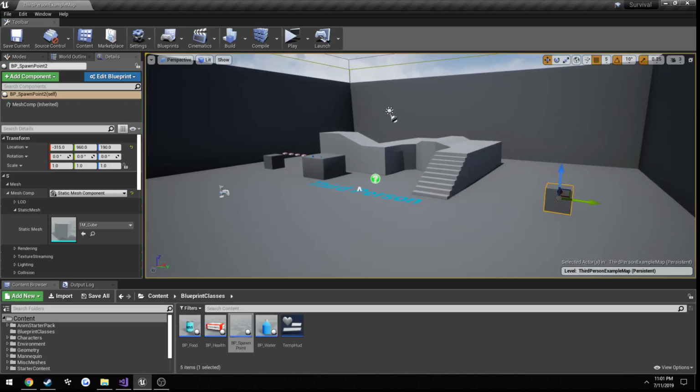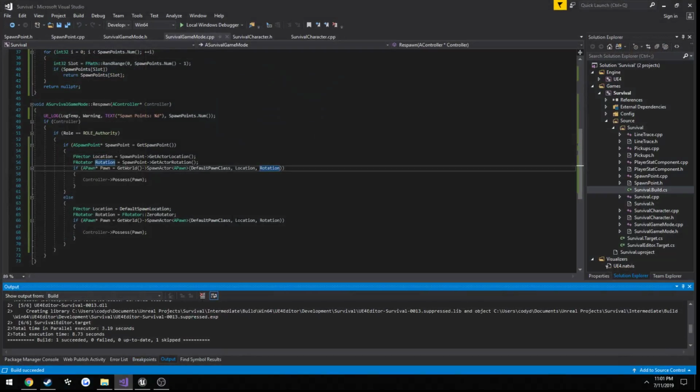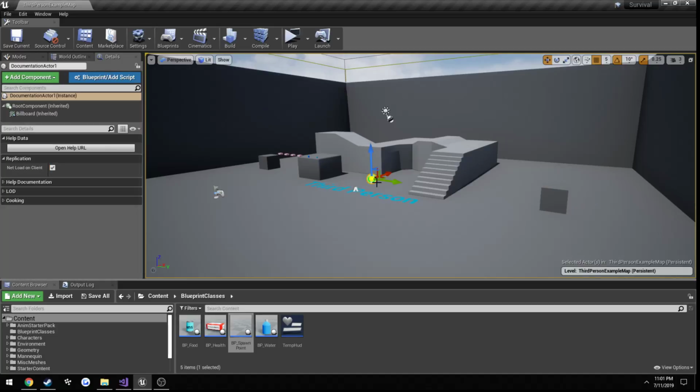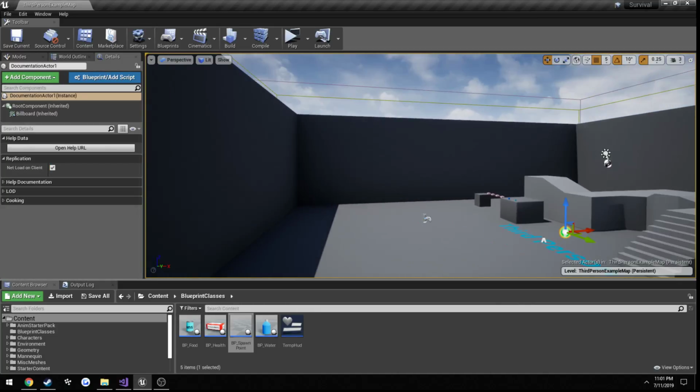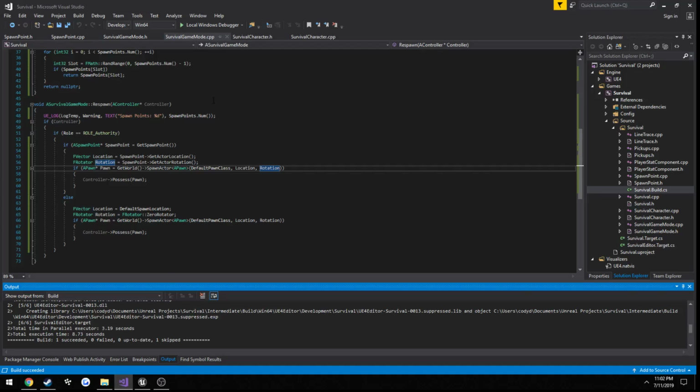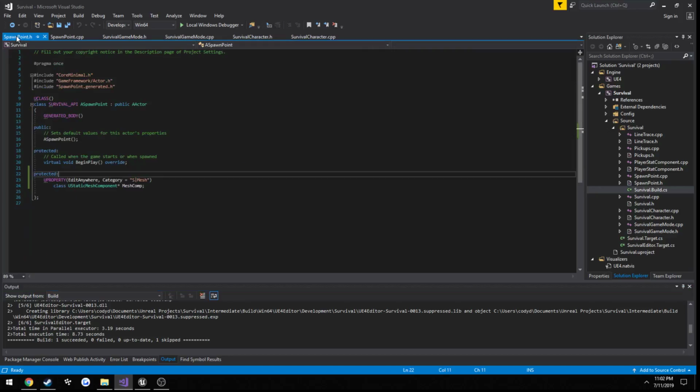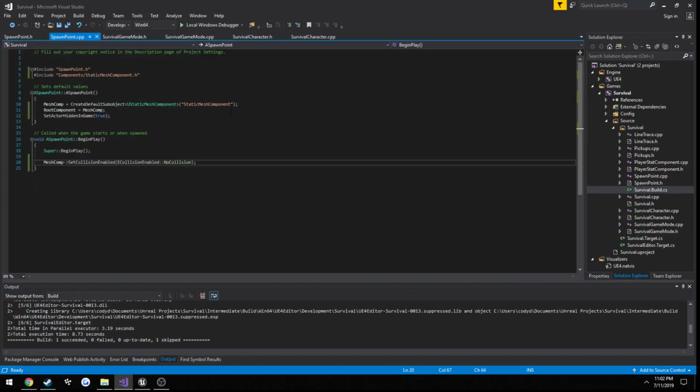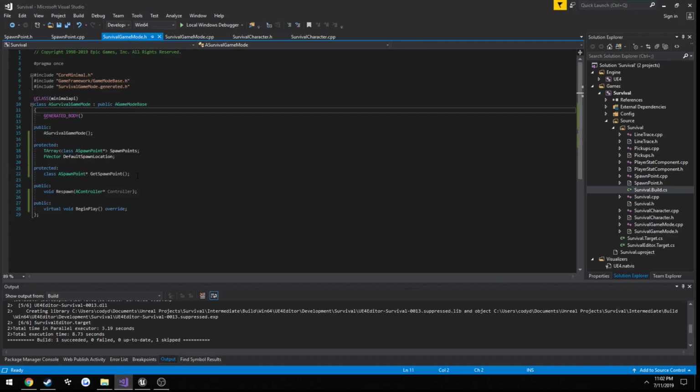So we now have our spawn point set up. And in case there are no spawn points, we at least have a default spawn location, so the player's not going to get completely screwed. So let's go ahead and walk through what we've done. We created a simple actor. The only thing this actor has is a static mesh, nothing more. Then we make sure that actor's hidden in game, so when we press play, we cannot visibly see it. And because we don't want to walk into it or have any interaction with it, we disable its collisions.